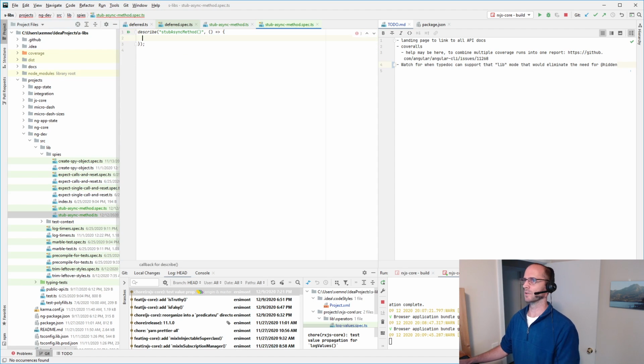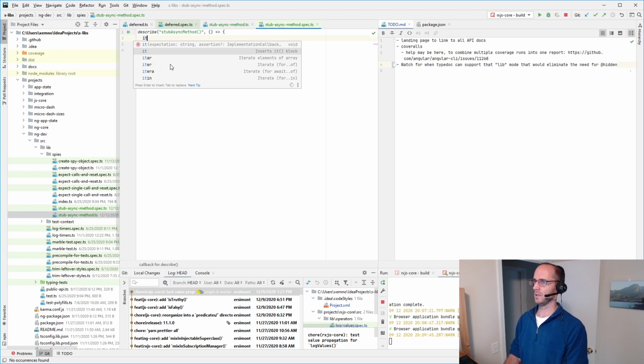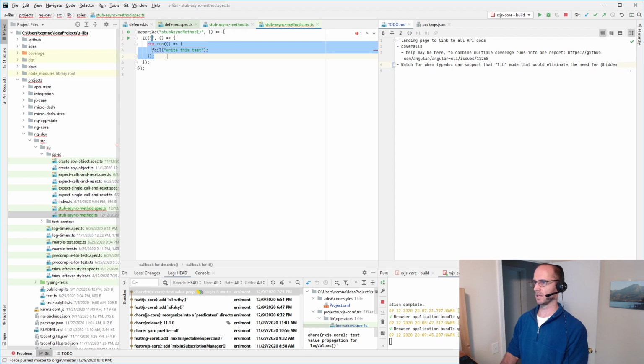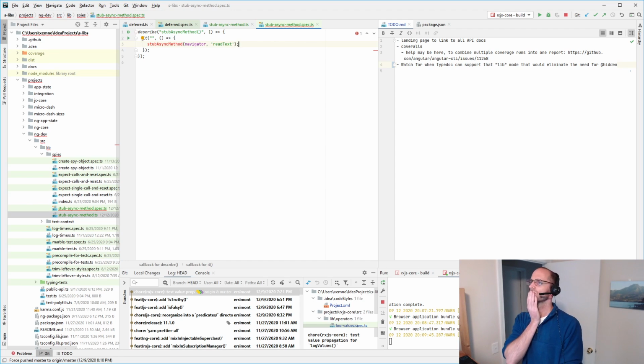Don't need any of that. That's for something built on a much more framework stuff here. And we'll say it does what? We want to have a call like stub async method navigator write read text, and that's going to return an async stub.